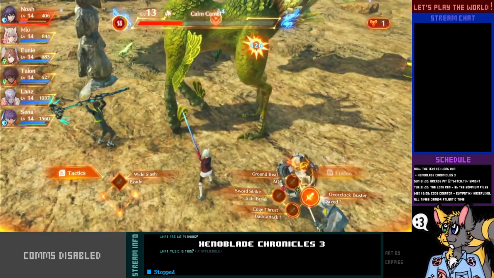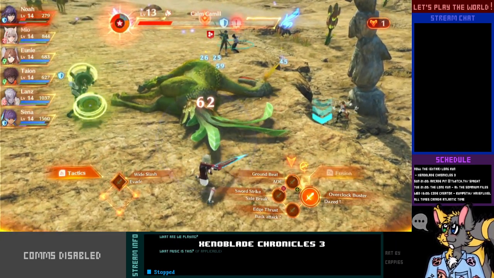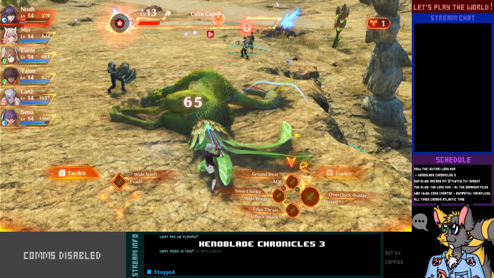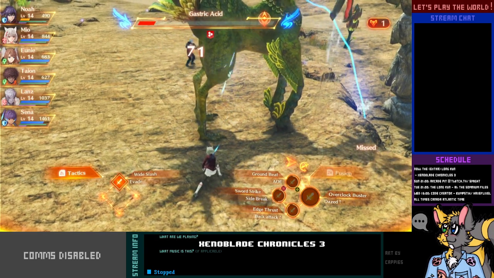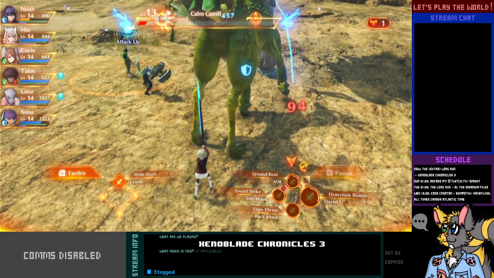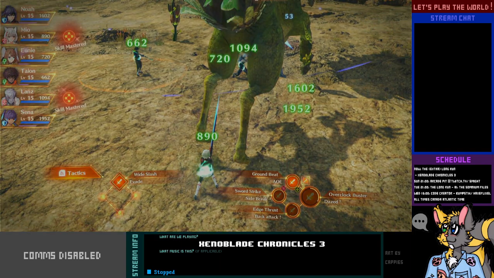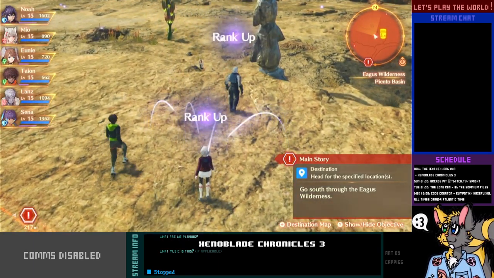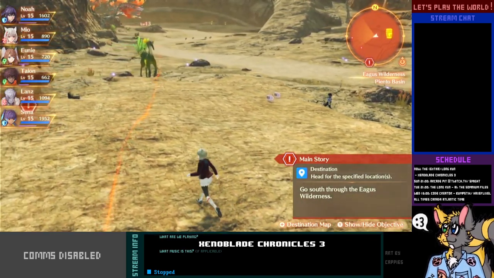Let's see if I can get another clock buster here. Topple. Daze. Bow. There we go. That was not doing so great. There we go. Couple of skills mastered there. Everyone leveled up off of that one. Couple of rank ups too. Beautiful. Alright.